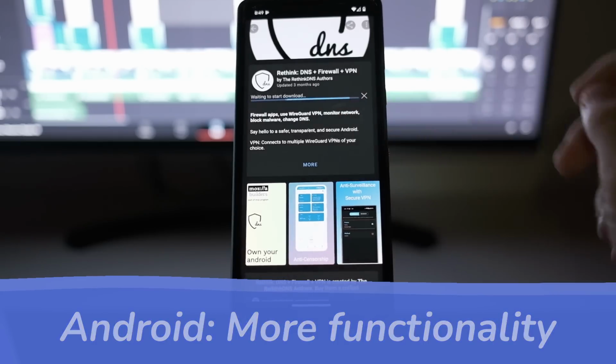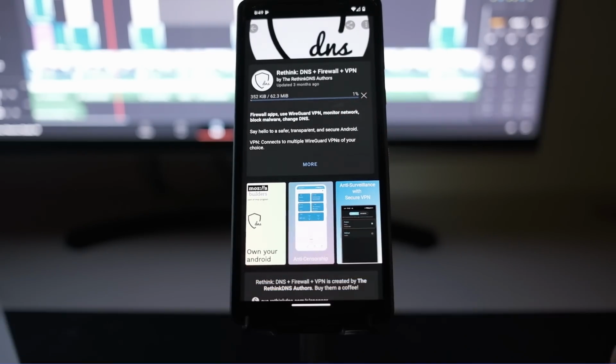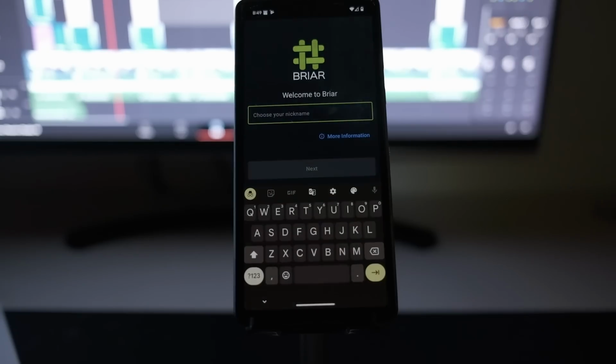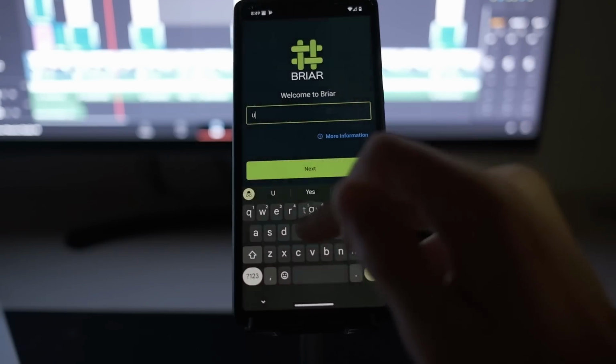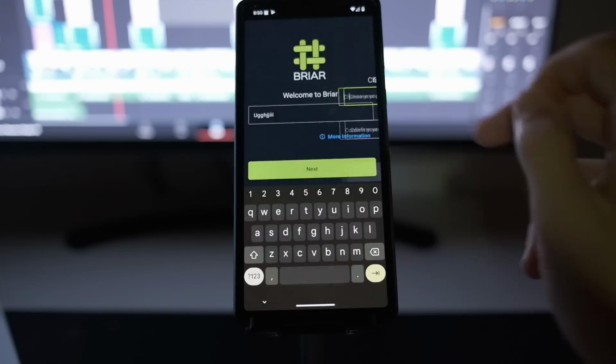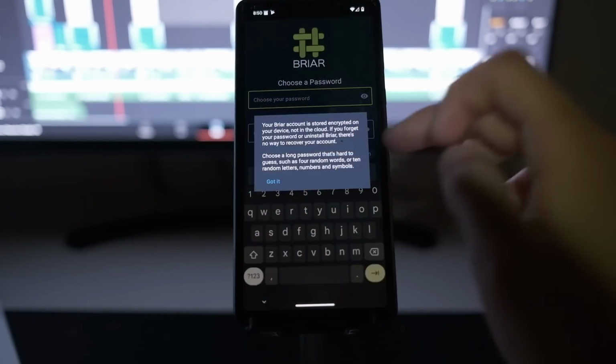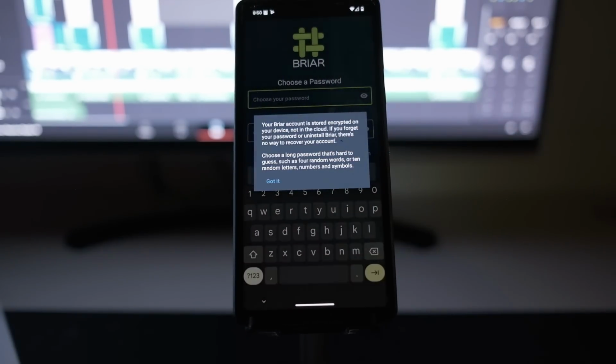So for example, Rethink DNS, one of the people who actually inspired this video because they left a comment on our forum that got me thinking about this. But they build an awesome tool that can't really easily exist on iOS. You also have things like Briar that require a constant background connection to be able to communicate with someone peer-to-peer, but the peers have to be online in order to actually communicate. And you can't really do that on iOS, which doesn't really allow apps to connect 24/7 in the background.